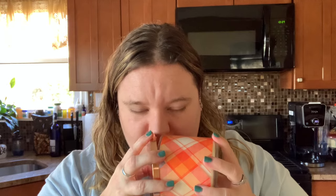This is good. Oh, this is like Pumpkin Pecan Waffles from BB Dubs. But again, better. This is not nearly as cloyingly sweet and syrupy. This is more buttery in my opinion, more creamy. This is delicious. This is a very gourmand, super heavy bakery scent. I would burn this in the winter time for sure. I don't need this for fall because this is, like I said, heavy. This would be good for winter for me. And again, the packaging is any year round. So love that for any time, any year round, whatever. Just make up your own words.